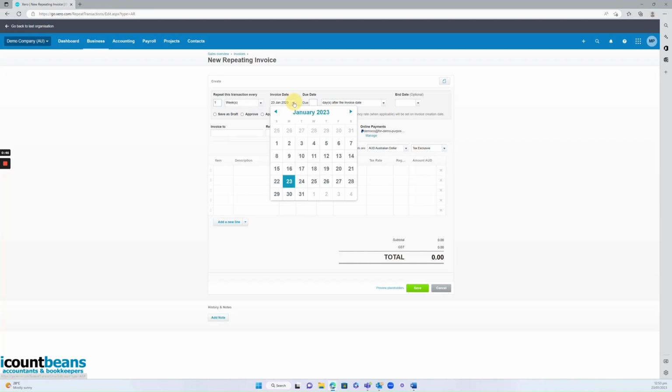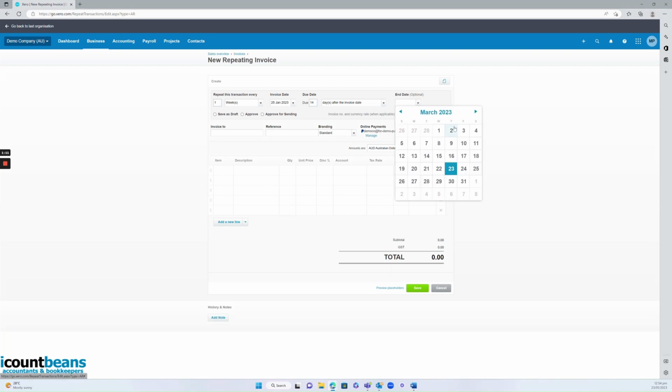The invoice date is the start date that these invoices will be sent out. So let's say the first one to be sent out, I want it on Wednesday, the 25th. And then the due date of when the payment's due. So let's say that's due every 2 weeks from the invoice date. So I'll put in 14 days and an end date if you like. So otherwise this will be reoccurring indefinitely. But if I know I'm only providing this service until the beginning of March, I might put a date in there.